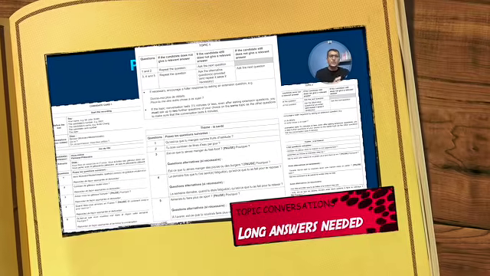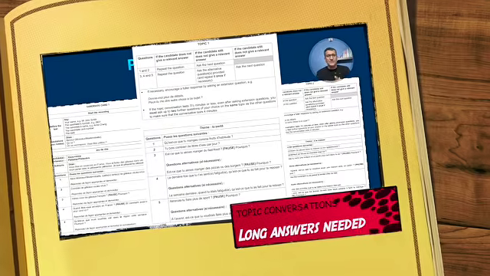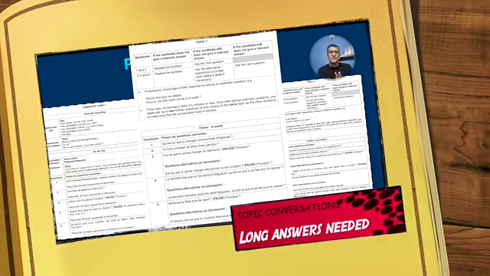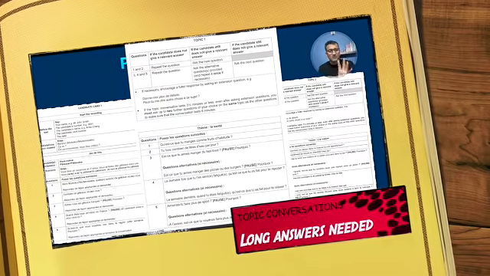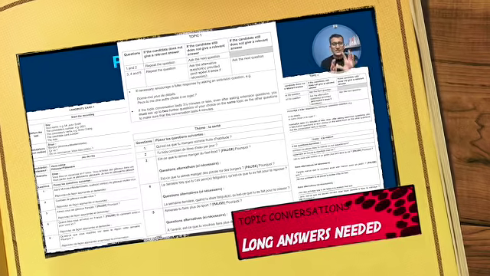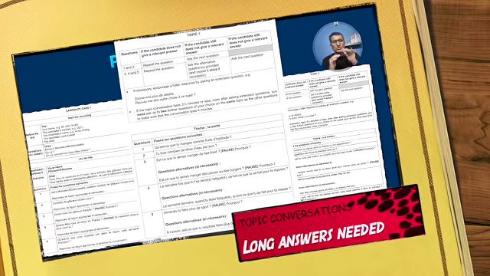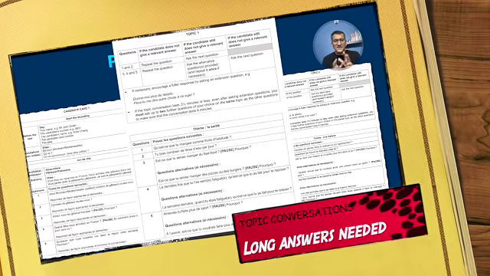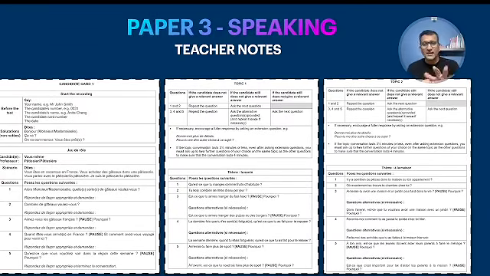Then topic 1 or topic 2, both the topics, right? Each topic should be for at least 4 minutes. So always the answers should be long enough. There are 5 questions, which means you need to plan accordingly. In case you take 3 minutes or 3.5 minutes, then the teacher has other questions to ask you. So this is how the exam goes for the paper 3 speaking.